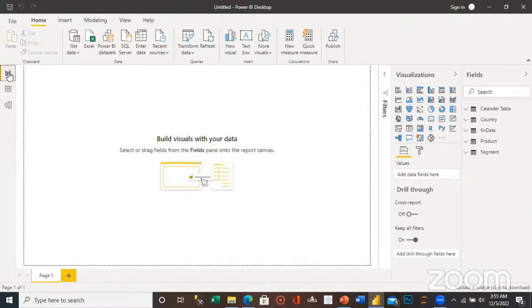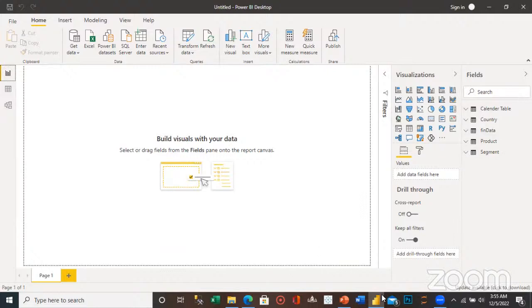So at this point right now, we've seen the data set is ready. We've linked up all our data tables. So the next thing, we'll start building up relationship and all.